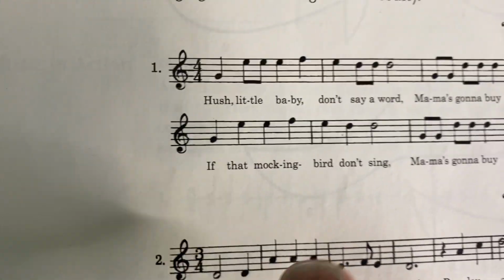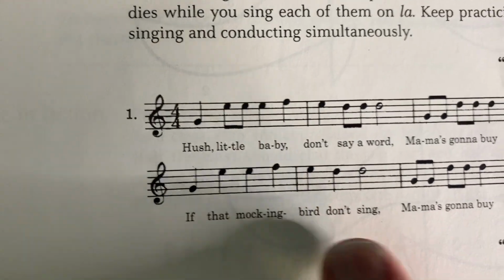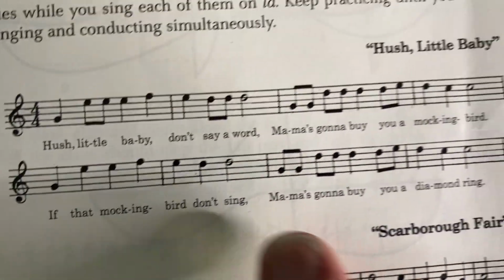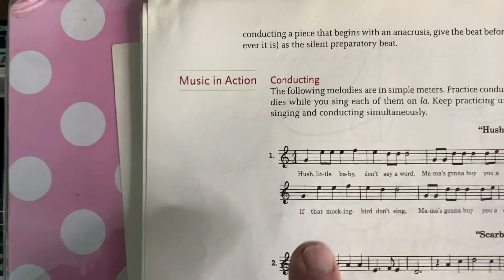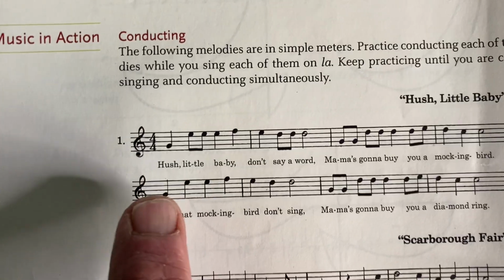Hold. 1, 2, 3, 4, 1, 2, 3. Hold. 1 and 2 and 3, 4 and 1, 2, 3. Boy, it's hard to point at the right thing and hold the camera. All right, one more time.